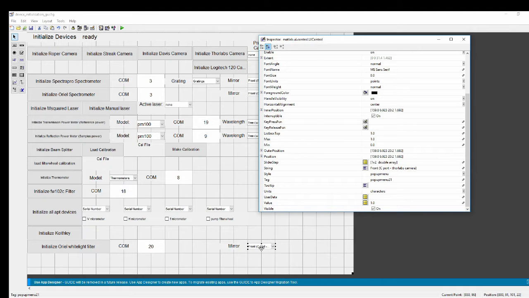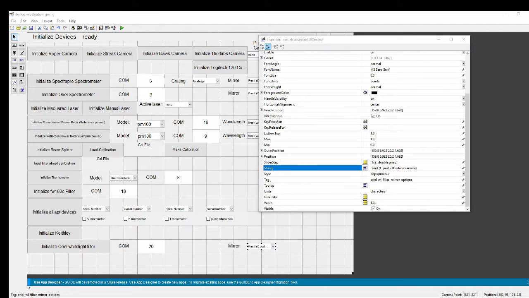And lastly, the drop down to select which exit mirror is being utilized, which I seem to have called, is it option or options? Hold on, can't read my notes. It's options. Okay.